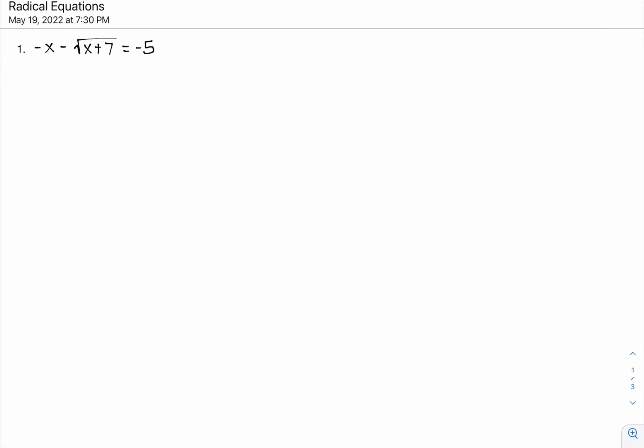Let's use everything we know and try and look at radical equations. Let's apply it where we know how to simplify radical expressions. This time we have an equation with a radical expression on each side. So we're trying to solve for x as an actual value, not just simplifying the radical expression.